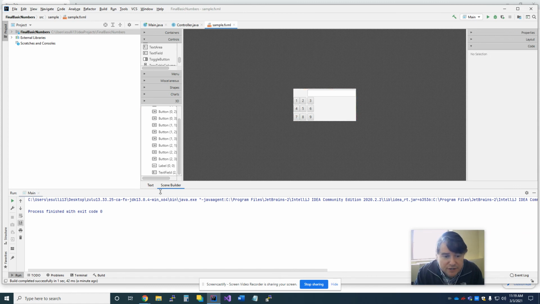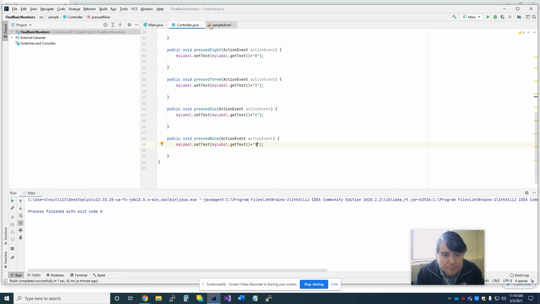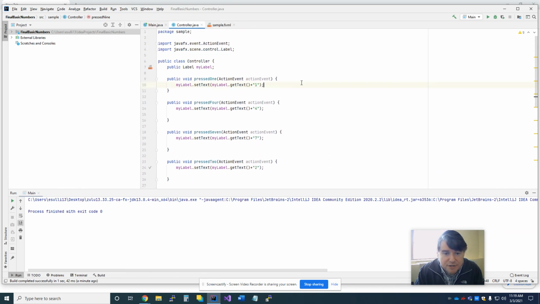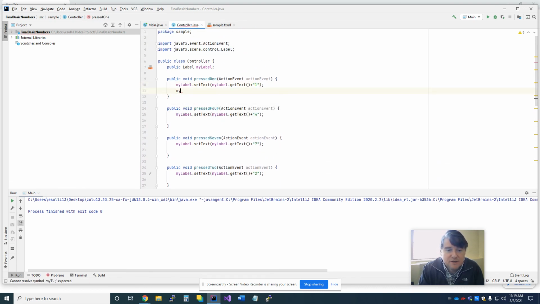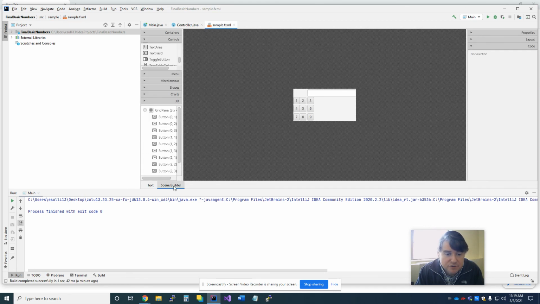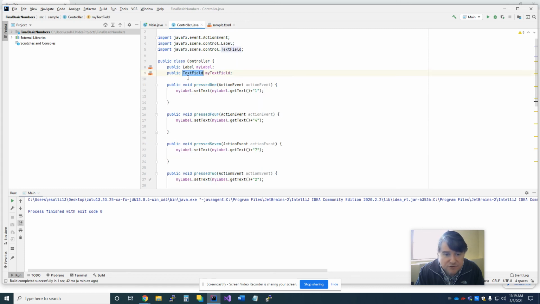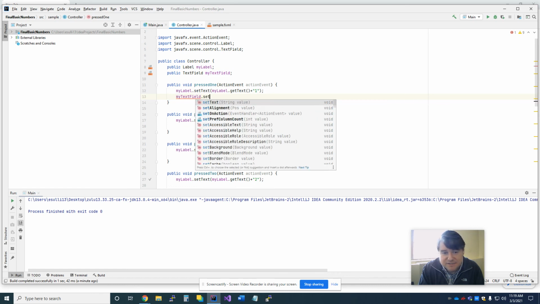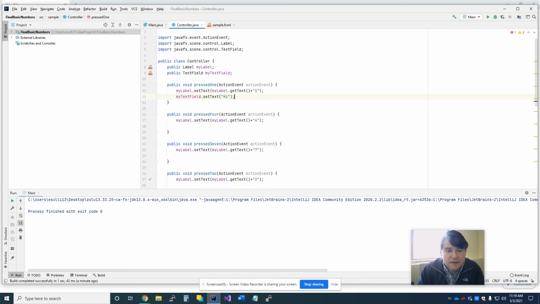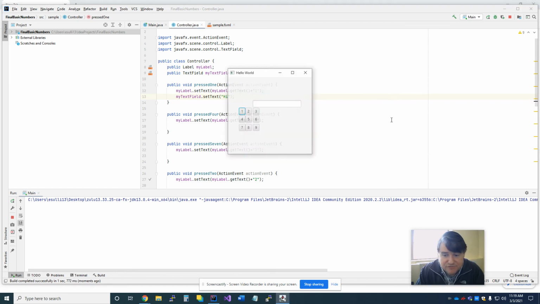So my text field. And so I could simultaneously now put stuff into the text field as well. So like up here in number 1, I'm going to say my text. Oops, I have to expose that variable. So I'm going to come back over to the text and my text field. I'm just going to mouse over it again and say create the field for me. And then in any of my event handlers, I can say my text field set text hi. And now anytime you press the number 1, in addition to it doing what it was previously doing, it will also put the word hi into the text field.